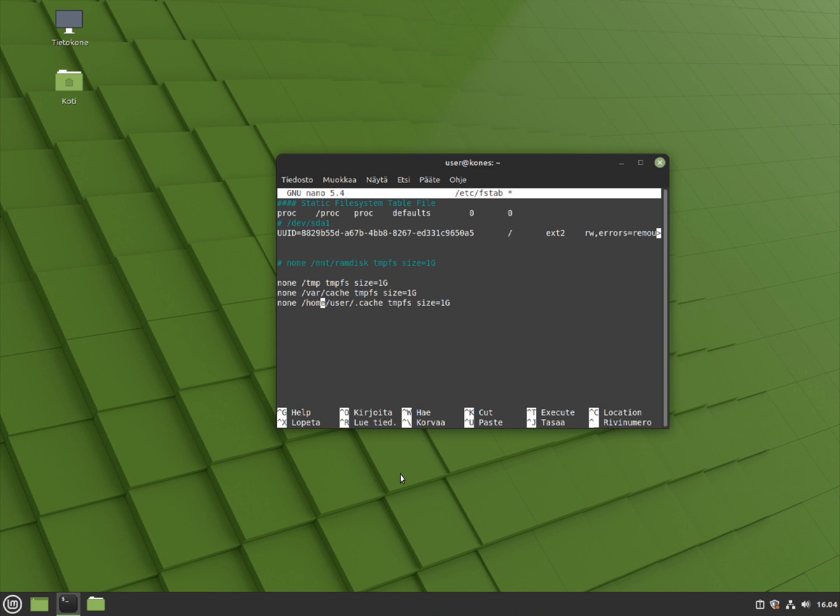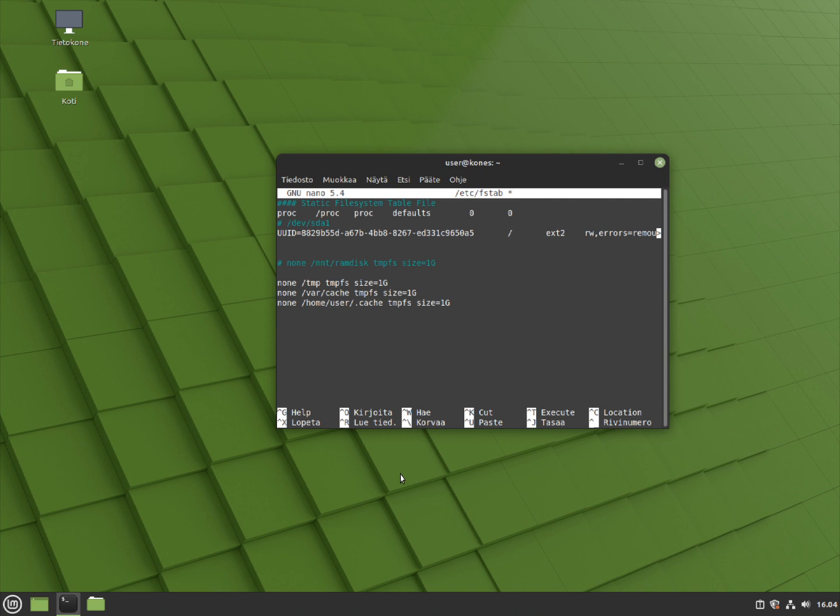So yes, something like this is very performant because it's using the RAM. So it's only writing to the RAM, and as we know, the RAM is much faster to write to. Whereas writing to the hard disk is both slow, and in the case of SSDs, it's going to write data there and it's going to reduce the life expectancy of the hard disk basically.